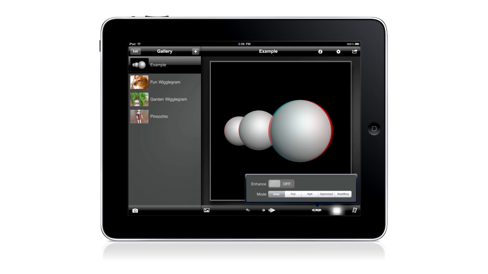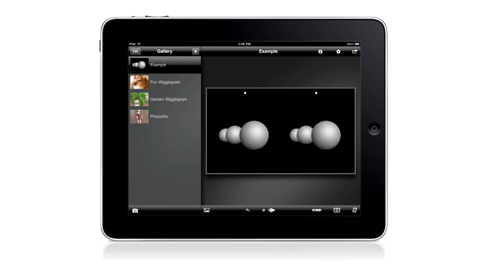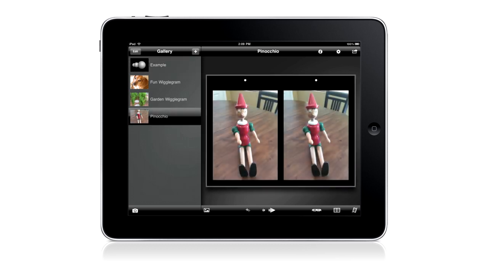Touch the Stereogram button to view the left and right images side by side. For example, let's look at this image as a stereogram. Stereogram images can be viewed without special glasses. This is called free viewing. To learn how to free view, see the information panel. Touch the stereogram button a second time to configure the alignment dots, set the viewing mode, and to control the width of the black border.